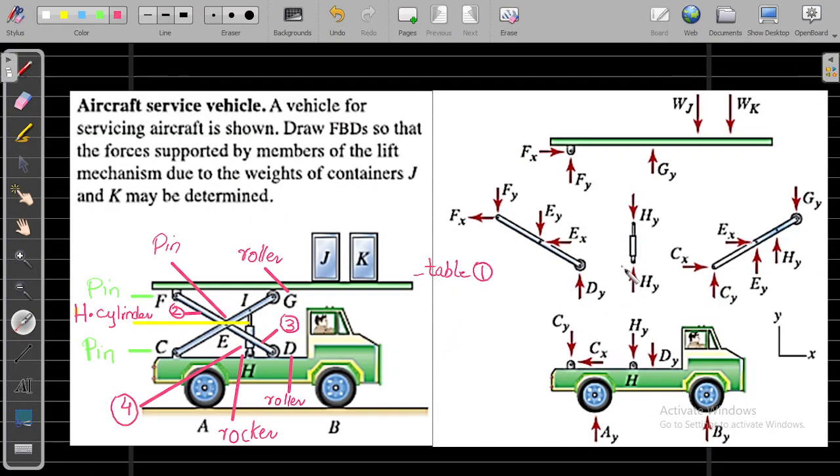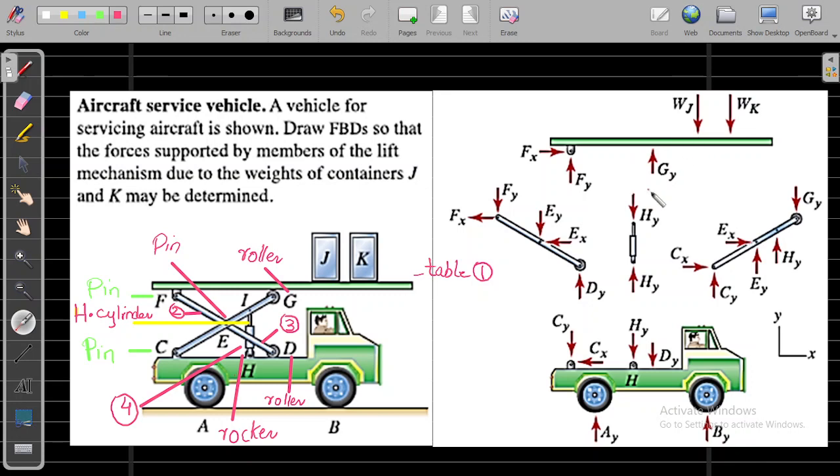So this is treated as a two force member, and you can see that the rocker was here. The rocker is giving you one reaction. Okay, and if you look at it, this reaction and this reaction are opposite, just maintaining the system equilibrium conditions. And again, since this hydraulic cylinder, if you look from here to here, this thin rod is basically the hydraulic piston, the silverish piston, which is connected at this single point, and that point is treated as the HY point. So you can easily understand these reactions in the free body diagram of this aircraft service vehicle.